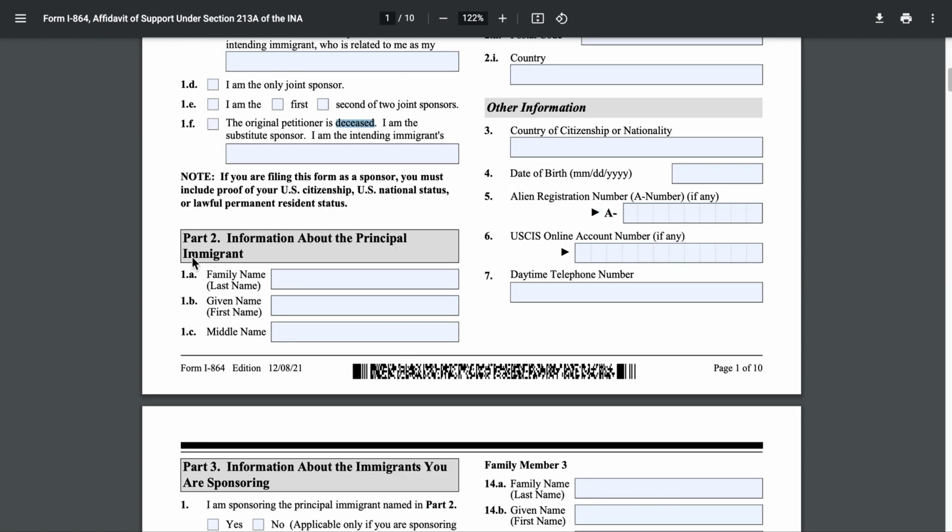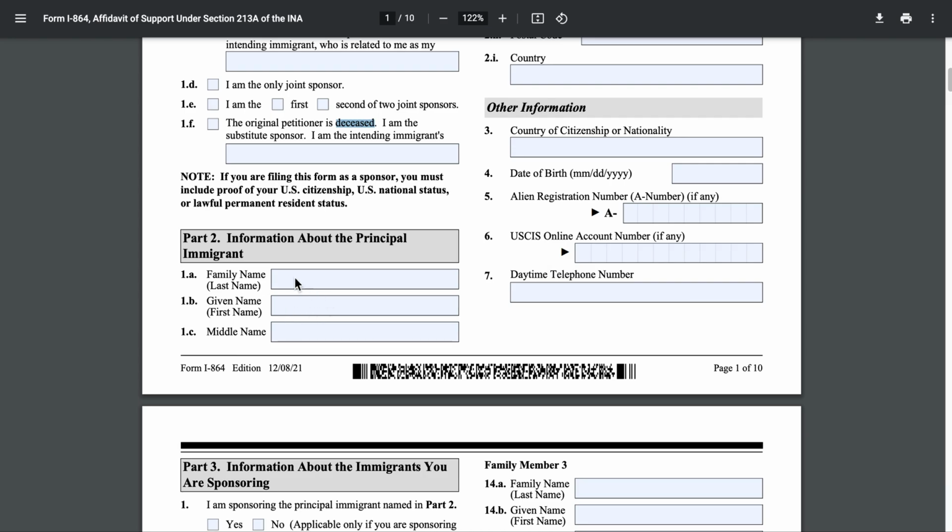Now the part 2, it's information about the principal immigrant. So when you guys see the principal immigrant, it's definitely going to be the beneficiary. Whoever you guys are gonna bring to the state, their name is gonna go here.